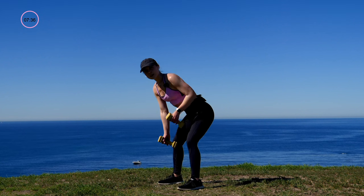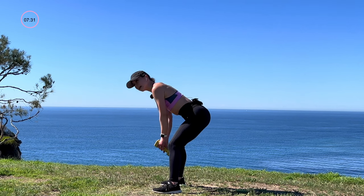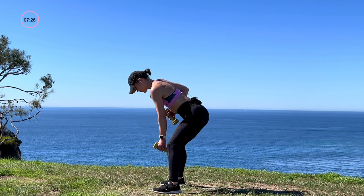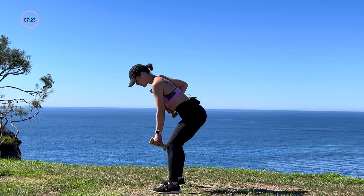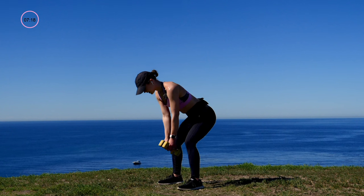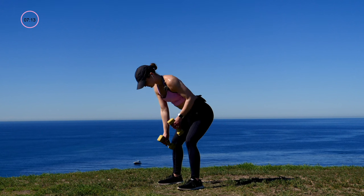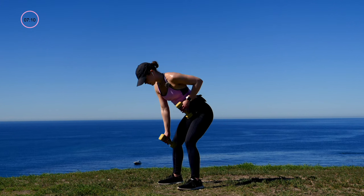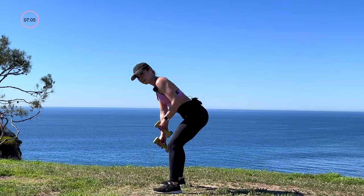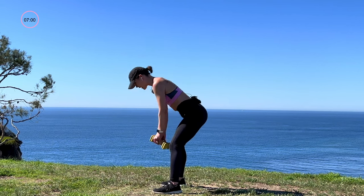Wider stance is a greater stability, wider base of support. So widen that stance if you feel like you need it. I'm just gonna keep repping it out. Right, left, good. Right, left, keep it up. Nice. Right, left, alternating. Keep it up, keep it up. Nice, here we go. Three, two, one, and rest.